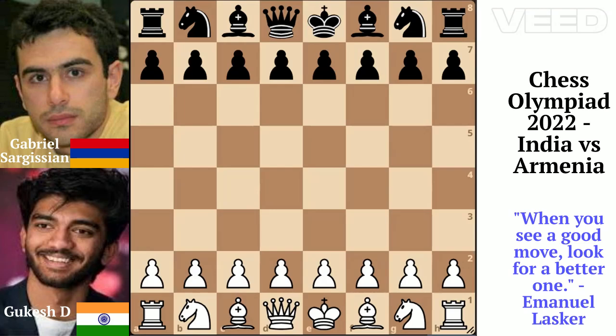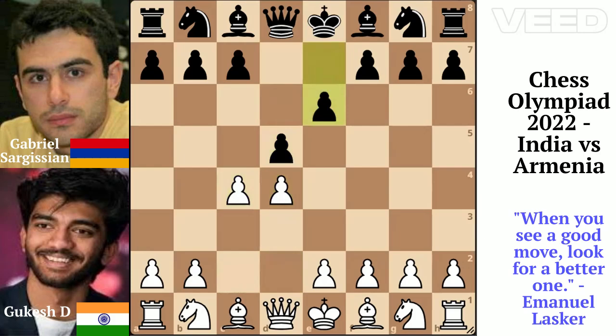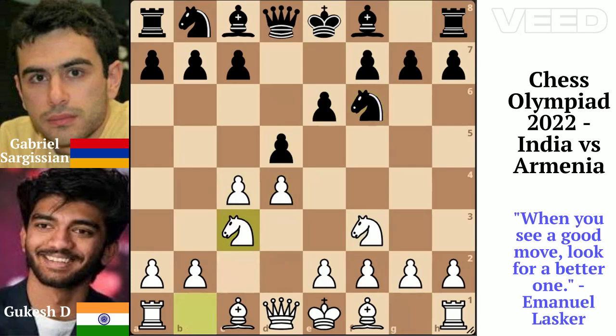Gukesh with white pieces opens with pawn to d4. Sargissian replies with pawn to d5. After c4, e6, Queen's Gambit declined opening on the board. We have knight to f3, knight to f6, knight to c3, bishop to b4. We have Ragozin defense on the board where both players have ample experience.